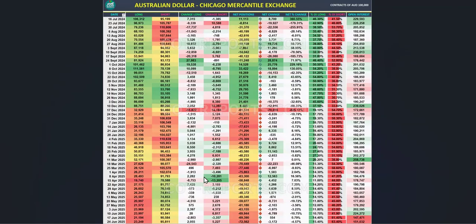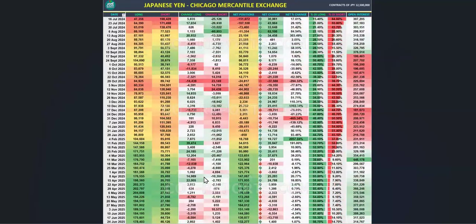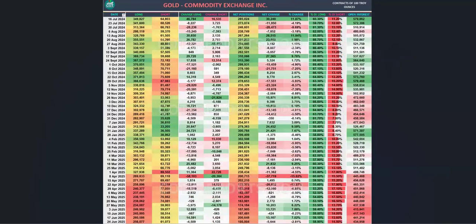With that, we can expect AUD to be bullish, except market gives us a reason to be bearish. So we won't be using much of the COT report this week. We'll just go straight to gold. On gold, right here they closed 4,000 long positions and added 1,000 short positions. This shows that they are selling gold. Since they are selling gold, this gives us more idea that we look forward to gold going even lower in price.